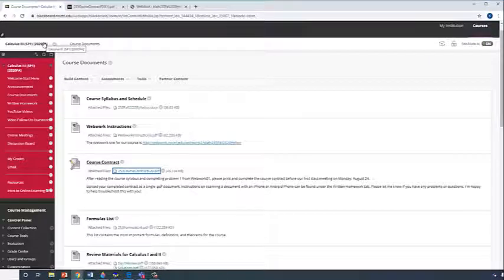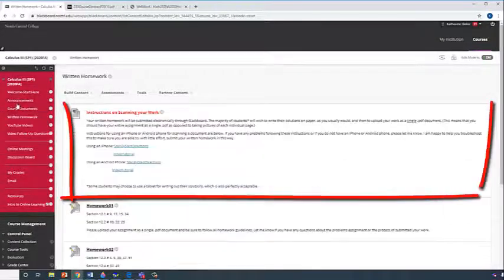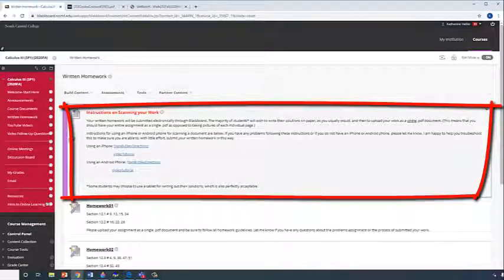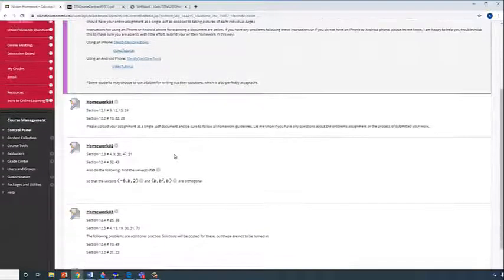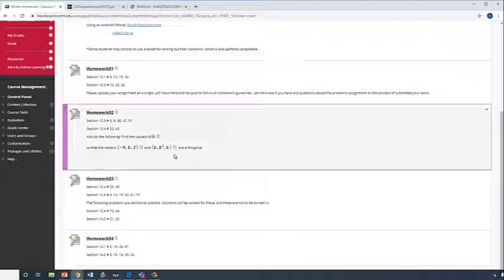Now, if you need some help with the scanning, if you go to the written homework tab here, then you see some instructions for how you can use an iPhone or an Android phone for scanning. Now, if you don't have an iPhone or an Android phone, or if you run into any problems whatsoever with scanning a document, shoot me an email. I'm happy to help you troubleshoot and come up with other ideas. All of your homework that you're going to submit throughout the course will be done so electronically. You're going to be scanning all of them. So that's why I want you to go ahead and practice doing so with your course contract.